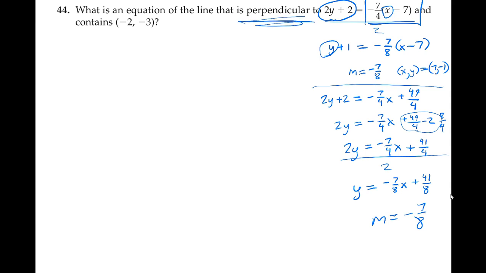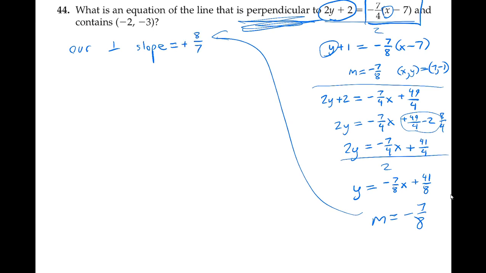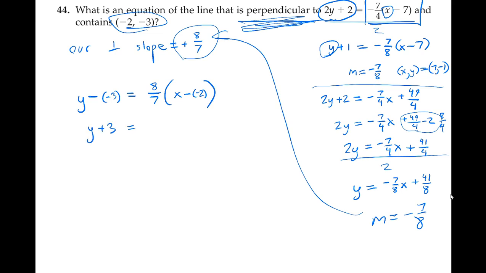But our line is perpendicular to. So our perpendicular slope, right? And I'm just bringing this up here. Our perpendicular slope is flip that over and change the negative, it's positive 8/7. Right? And then it says write the equation line. It doesn't tell me the format, and it gives me a point, and I have the slope. So I'm going point slope formula, right? So y minus negative 3 equals slope times, and then x minus negative 2. Boom, done. I'm going to clean up those extra parentheses. So we get y plus 3 equals 8/7 times x plus 2. Done.